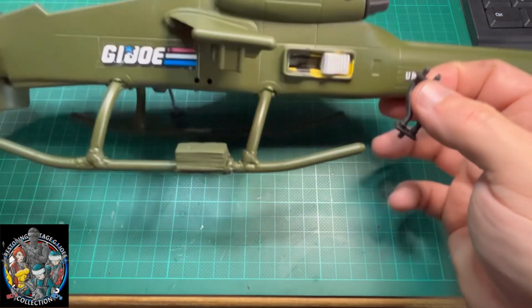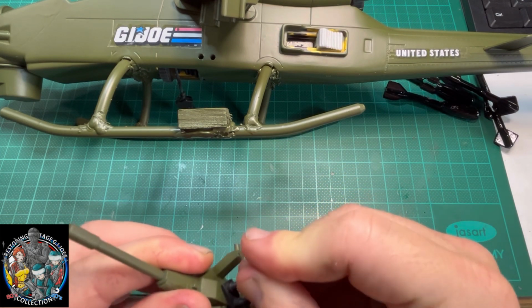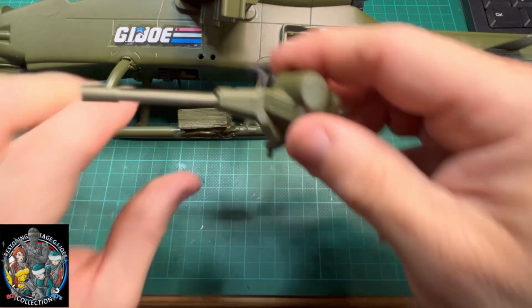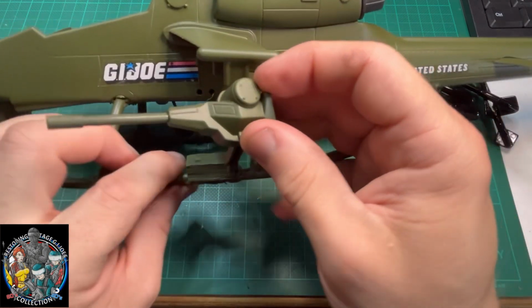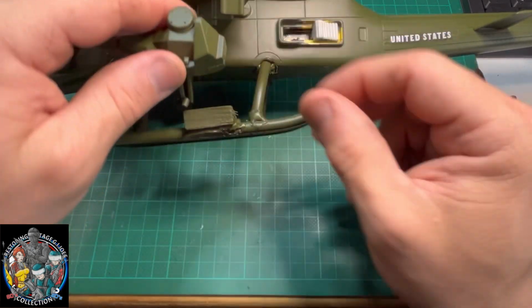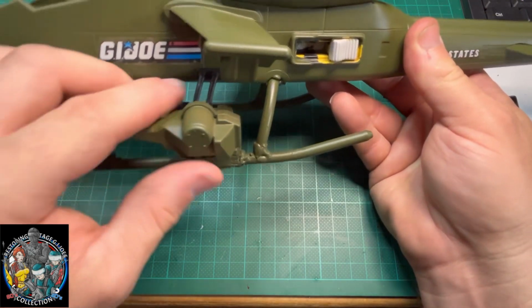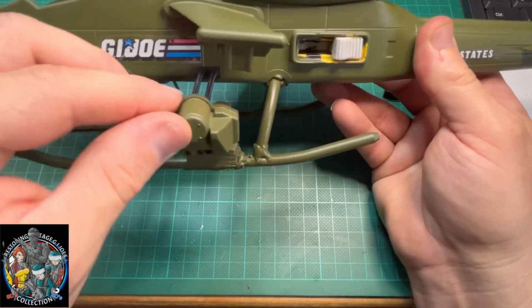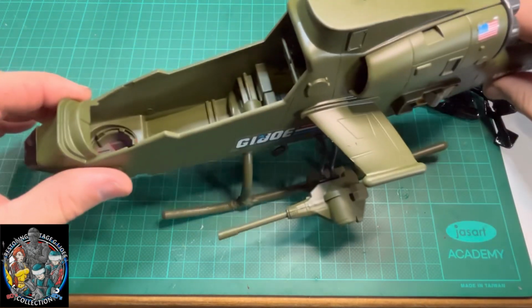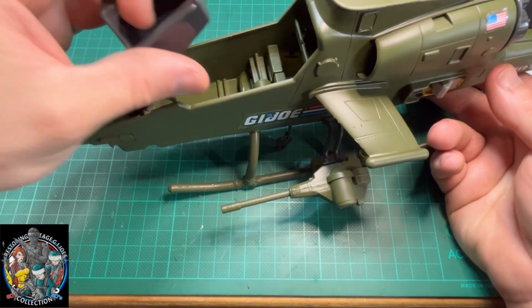So what I do next is this side mounted gun, and I believe that this part here goes here. It may go upside down or whatever, but we'll figure that out. Yeah, that's in there. And the seats, put the seats back in. Just trying to remember how I did that.